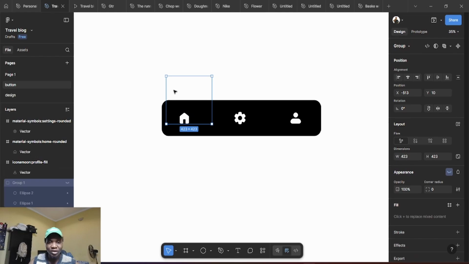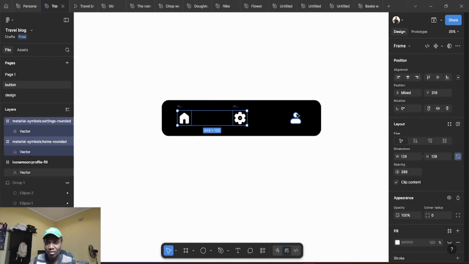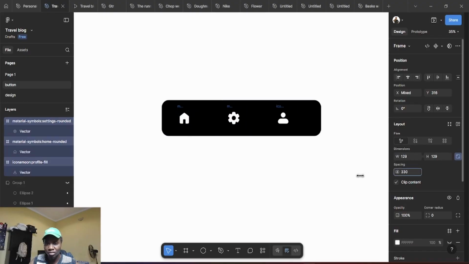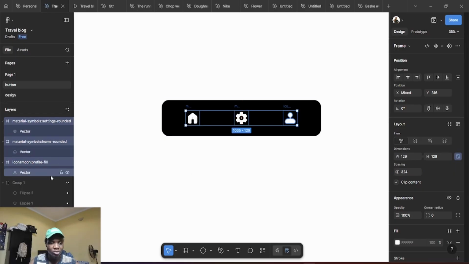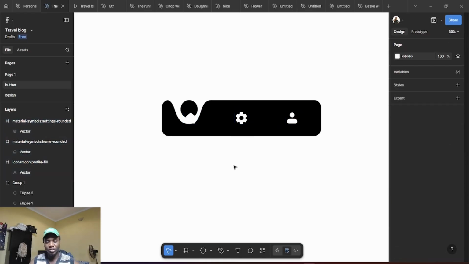If you don't align it, it's not going to come out nice. So let us reduce the spacing and place it in the middle here, so that when we turn on this one, we still have a little bit of space. I think this should do.